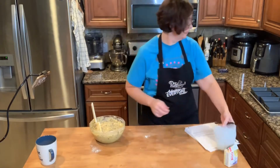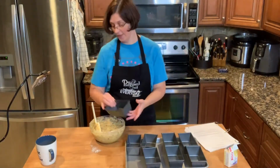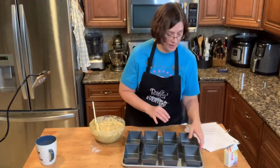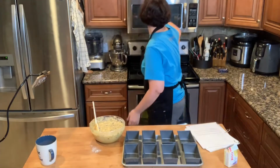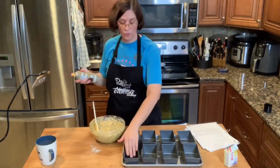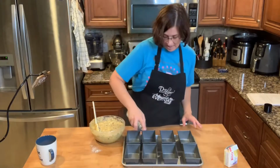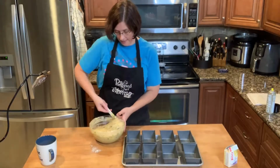All right, here comes the fun part. Our cute, cute little individual bread pans. I don't even know where I got these from, but they continue to be my favorite pan to bake small loaves of bread. Okay. I'm gonna get some coconut oil spray. I don't usually have to spray the insides of these tins, but it says to spray, so I'm gonna do it. Especially because gluten-free tends to want to stick. All right, here we go.